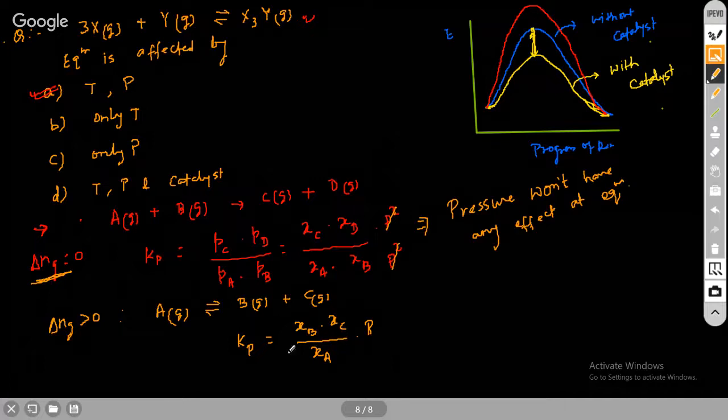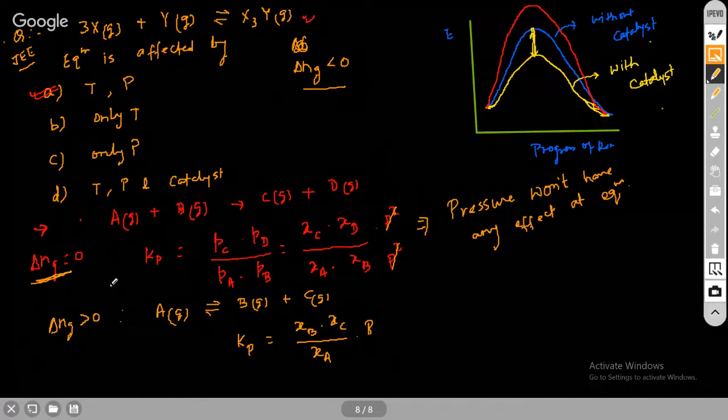Right. So this kind of reaction where del Ng is greater than 0 or less than 0 will have some effect on equilibrium. Del Ng less than 0 is the next case we have, which we'll see just now. Like I told you in the beginning, we'll try to understand the concept with the help of questions that have been asked. Let me tell you one more thing, this question was again asked in JEE. So we are only discussing good questions now.